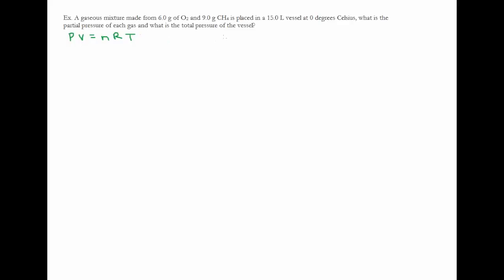And so what I'm going to do here, just like what you would do for the previous way of doing the problem, I'm going to take the mass of oxygen and first convert that into moles because I need to know the number of moles. Okay, so the molar mass of O2 is 32. And so what I end up getting for this is 0.1875 moles. Okay. And so yeah, this would round to 0.19, but I'm not going to round until the very end.